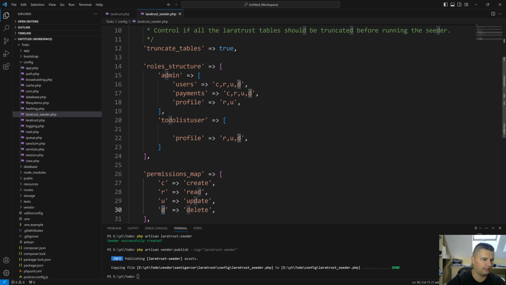So D stands for delete, and of course I want them to be able to create their to-do list after they log in. So let's do to-do, and I want to allow them to create, read, update, and delete.